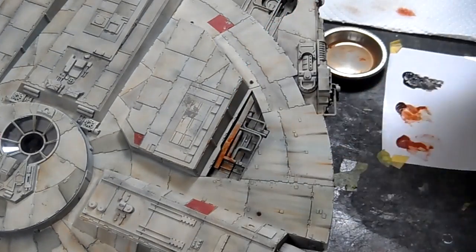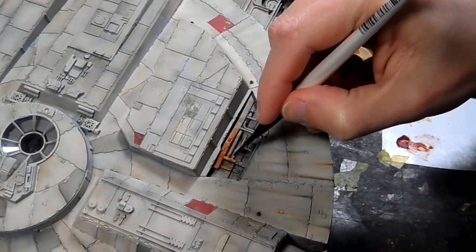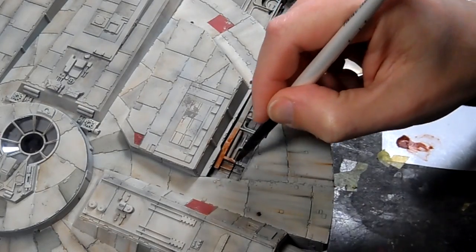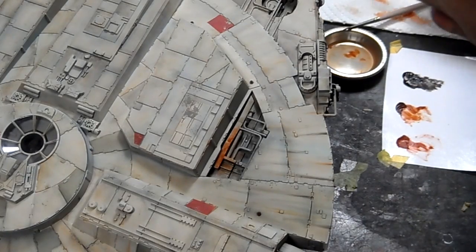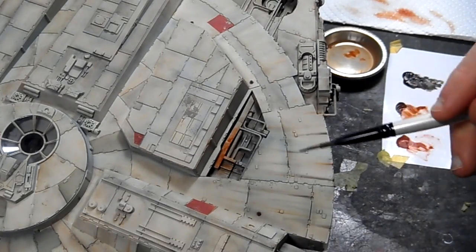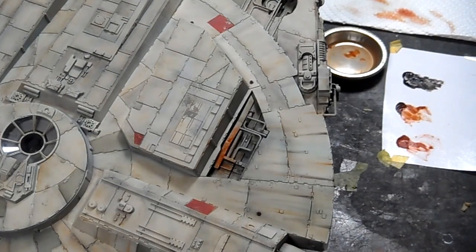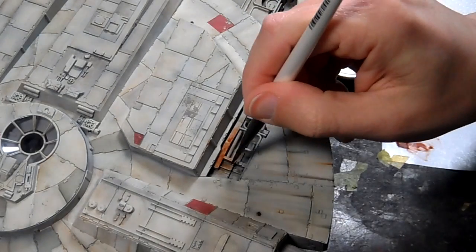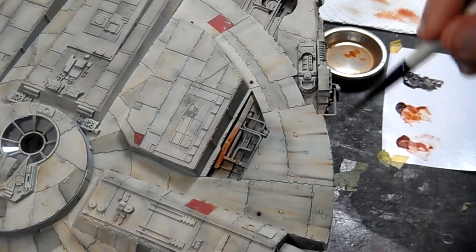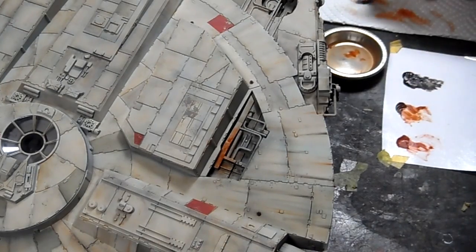Stipple that in there. And then you could take some thinner and you could feather this out. Blend it out a little bit, clean up any areas where you didn't necessarily want rust, and make sure you don't have any giant glops. Once that dries, the color will change slightly as it dries. So as the sheen goes away, you'll see what it's going to look like at the end. And if you don't like it, you could take your brush with some more thinner and wipe it all away. It's very easy to do. And I'll do that in the other engine areas around the outside. And that's pretty much that.